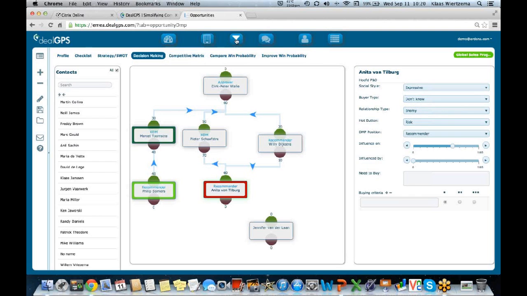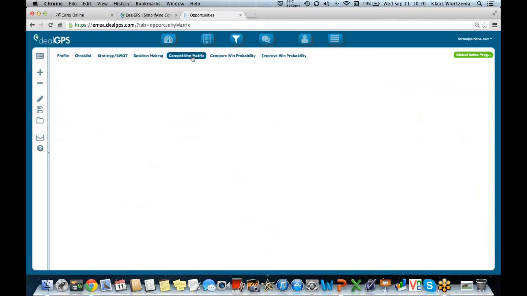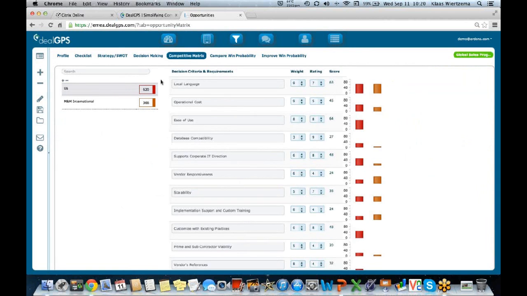The last field of the opportunities that you did not see yet is the competitive matrix. What this does actually, and again it's an estimation of you and your competitor, but it's fully adjustable per opportunity, because what you see here is what is considered being important by your prospect to buy from you. What are the important factors? So here you will give it a weight. How important is this to your customer, and how do we score on this?